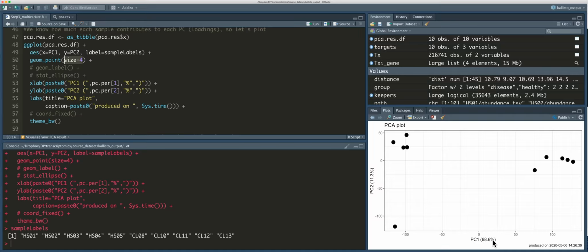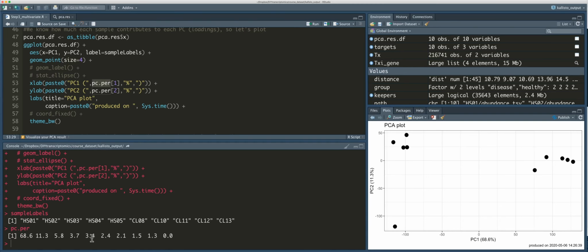We could just add that in manually, but we could maybe do this in a smarter way by actually calling on that PC per object that we created, which is a numeric vector of the percent variance explained by all 10 principal components, and then subset out just the element we want to display in the axis.